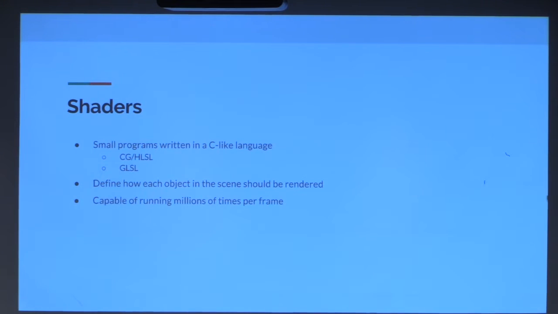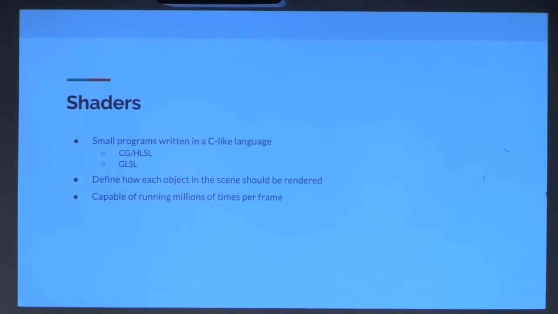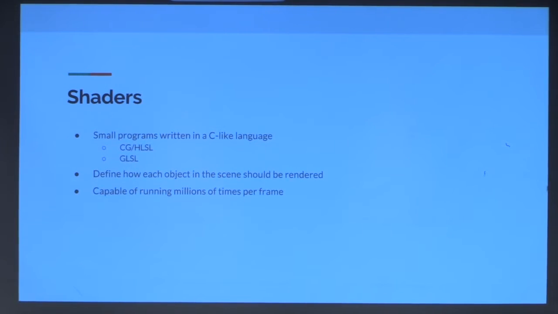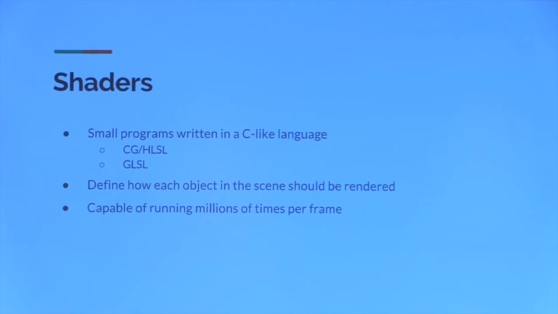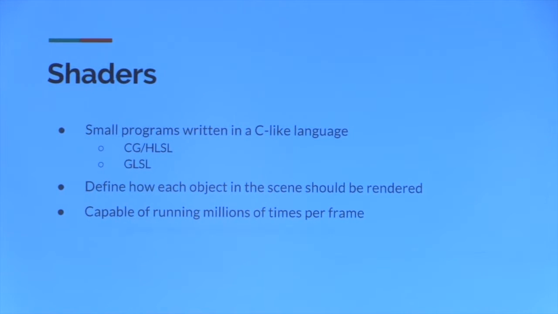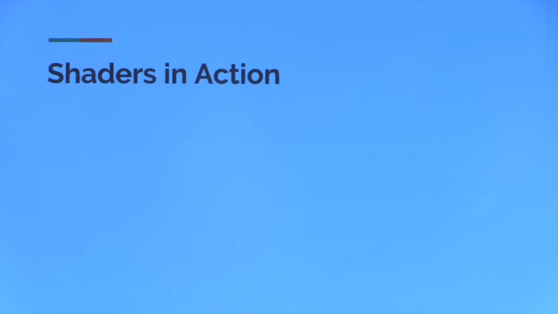They're capable of running millions of times per frame, and it is millions. So if you think about every pixel in the screen needs to be drawn, and you've got 1920 by 1080 on your average display, that's 2 million pixels right there, times 60 times per second. So 120 million times per second, these need to run. So that's a lot. But the best part about shaders is that they are a blend of engineering and artistry. So if you're leaning a little bit towards the art side, but you're also really engaging with your technical skills, shaders are an excellent facet to explore.